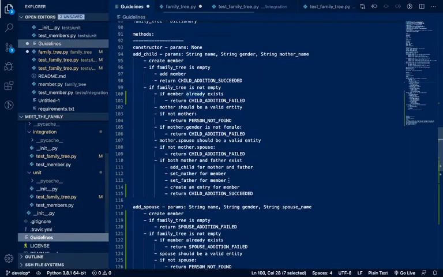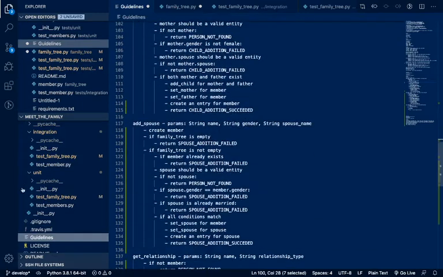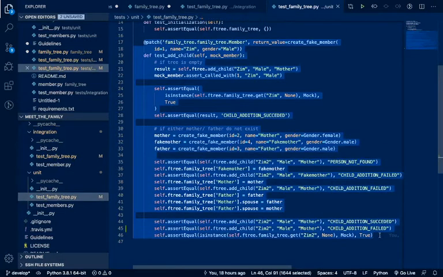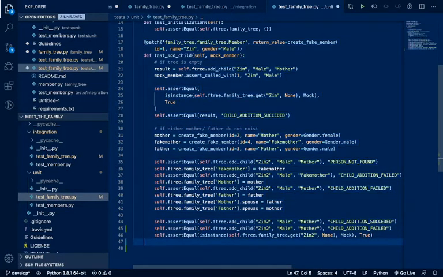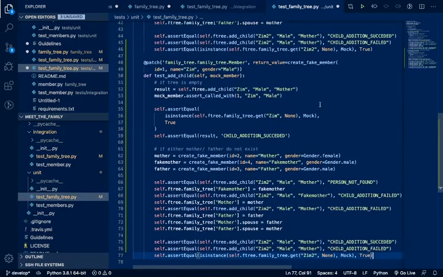And add spouse is exactly the same as add child, so we are not going to waste any time over here. We are just going to copy the unit test exactly, just a few changes here and there. So the first thing that happens is if tree is empty, the result is that mock member will, yeah, obviously a mock member has been called.